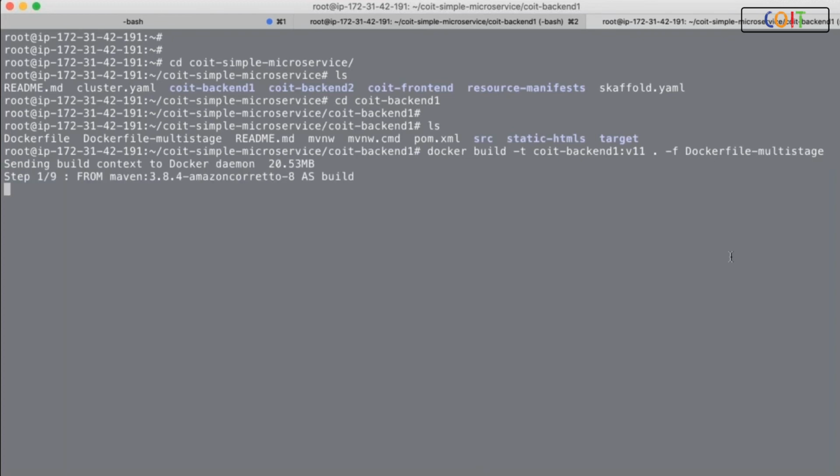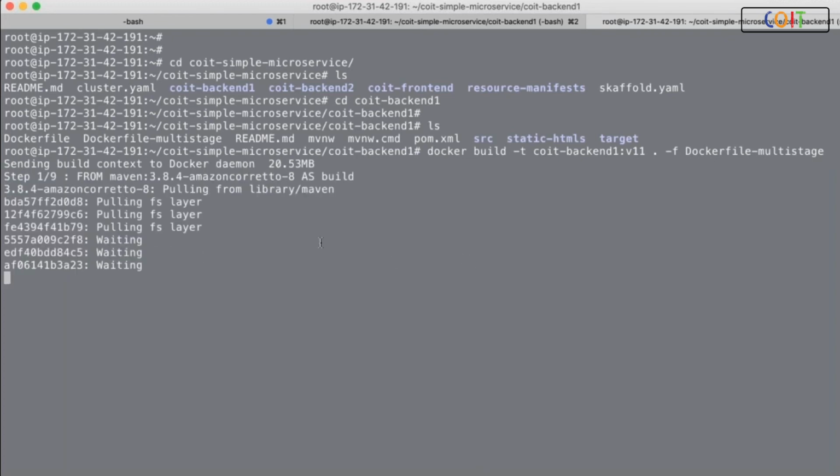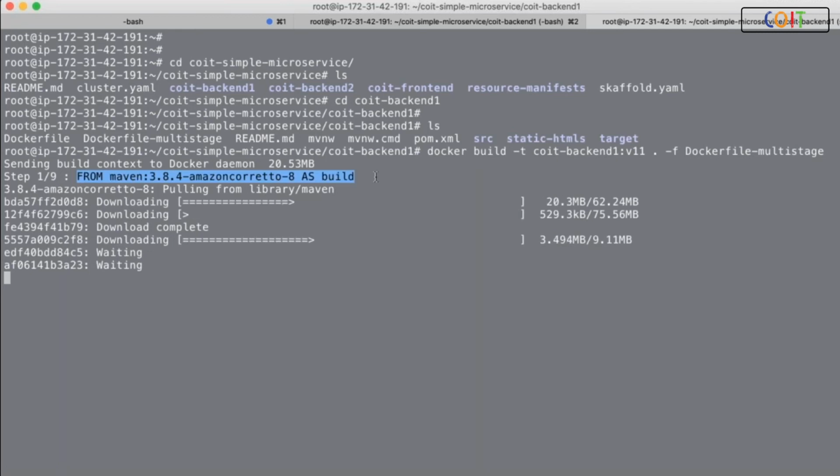So you can see Docker identified that there are two stages. It is starting with the first stage. It is starting from the Maven image, and it is currently downloading the Maven image, and then after that it will copy the source code, copy the current folder to the container, then it will execute Maven install, and it would create the jar file.